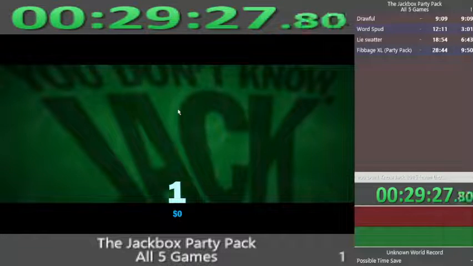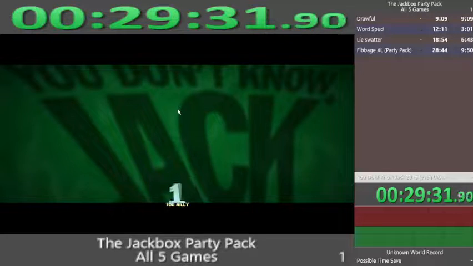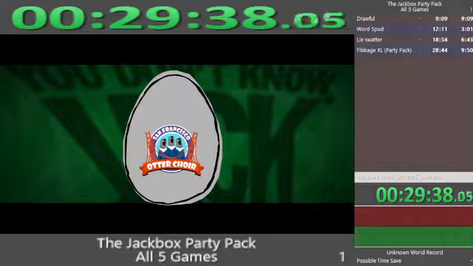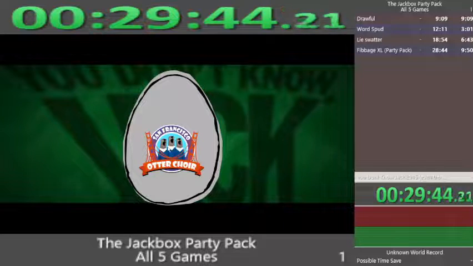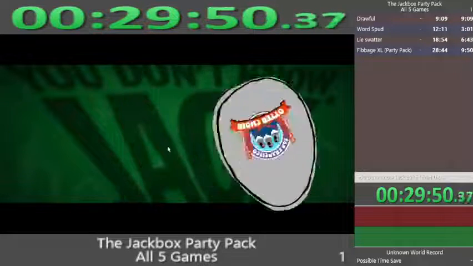No name? Okay, well, here you go. It's like toe jam, but smoother. And our wrong answer of the game is sponsored by the San Francisco Otter Choir. Free concerts every Wednesday, except for mating season. If you happen to find our sponsor's wrong answer of the game, you'll be rewarded with big prizes and cash.